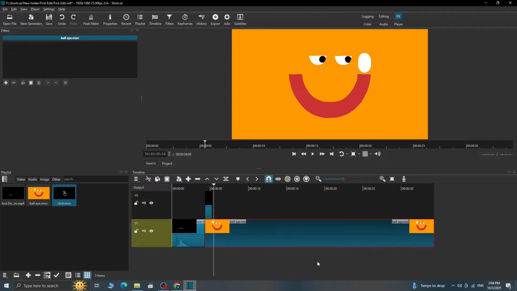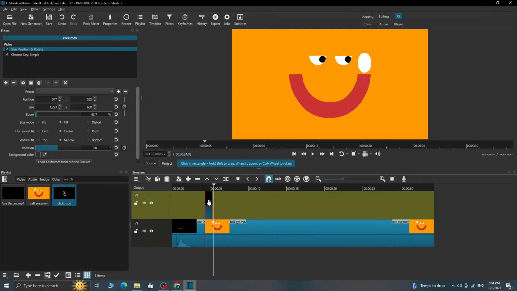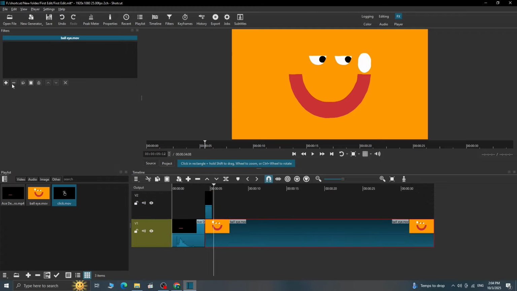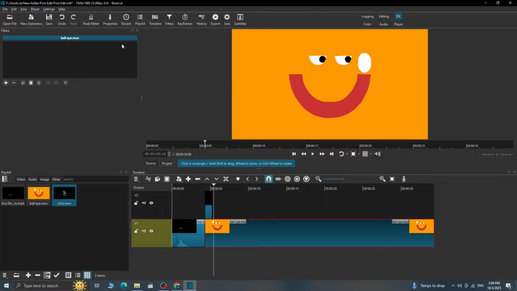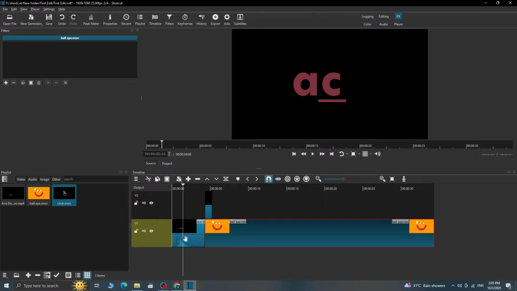Don't panic. Filters are applied per layer, so the ones we added were only for the top video. If you want to apply filters to the bottom video, you'll need to select it and add them separately. This organized approach keeps everything neat and makes it easy to manage multiple layers. Now that you know so much about editing videos in Shotcut, you can easily handle your clips. But let's talk about audio too, because it's just as simple.